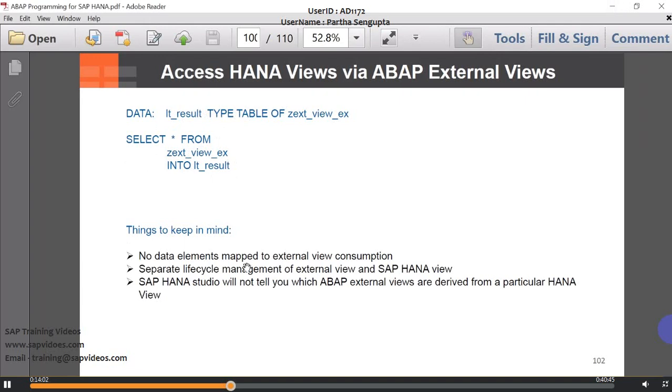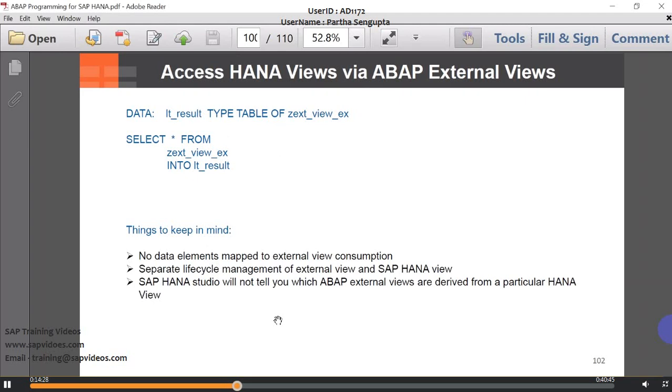Things to keep in mind. You have to declare your variable, and the internal ABAP type, the structured data type, should be the external view. Also, no data elements are mapped for external view consumption. That means data elements will not be mapped, only domains will be mapped. That means only technical information, no labels, documentation, etc. So avoid using external views as data types for fields in the user interface.